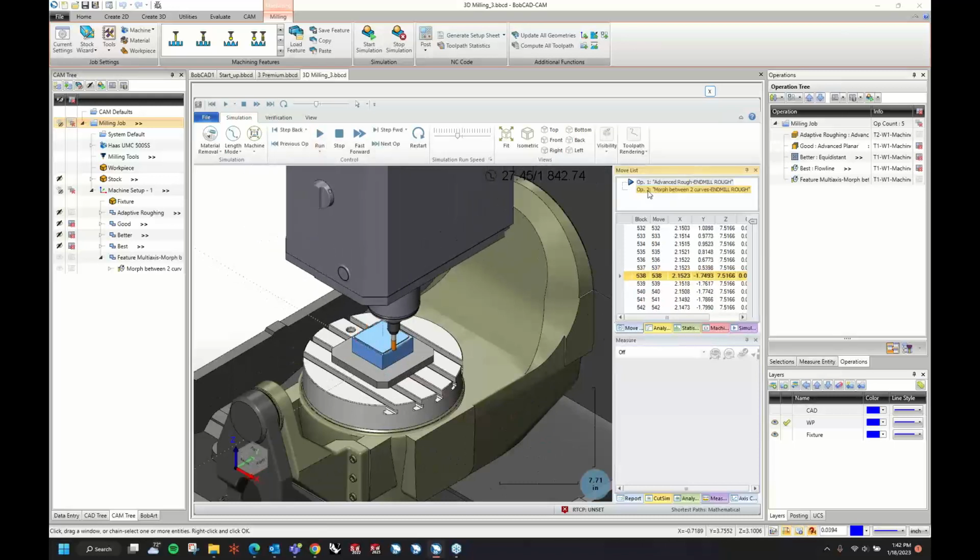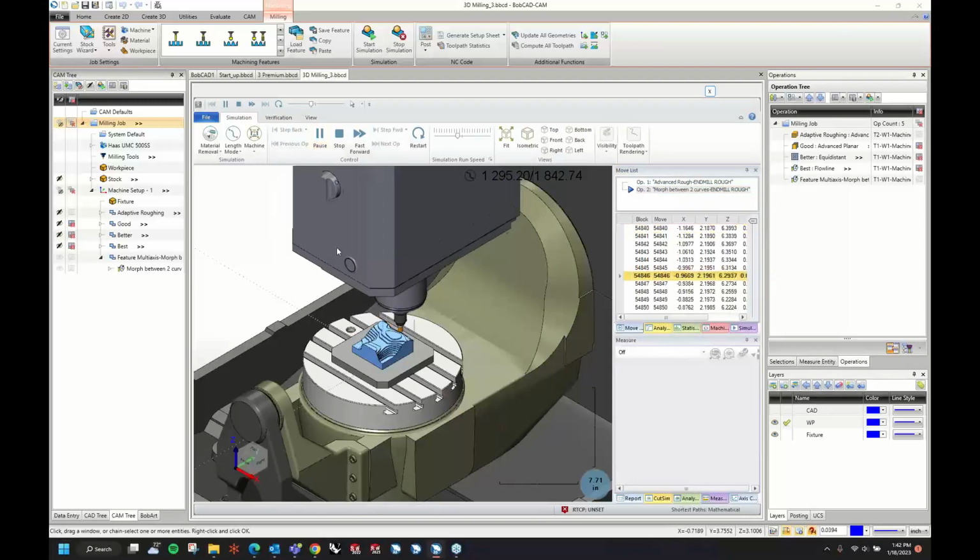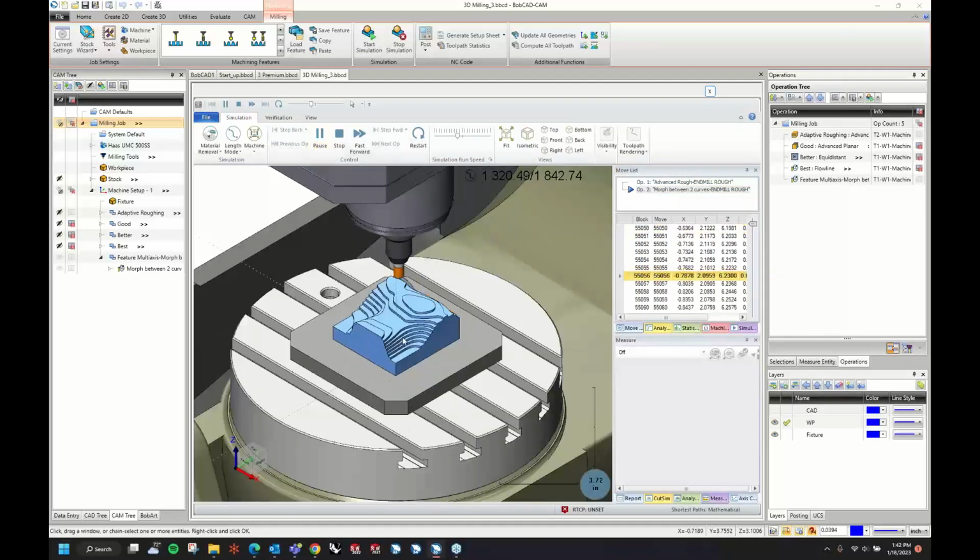We've already seen the rough, so we'll just go to the morph. Now the planar and the flow line both can change directions whichever way you need to be. Flow line is going to be along X or Y or U and V or long or short, depending on which one you pick. U and V is XY, just so you guys know.